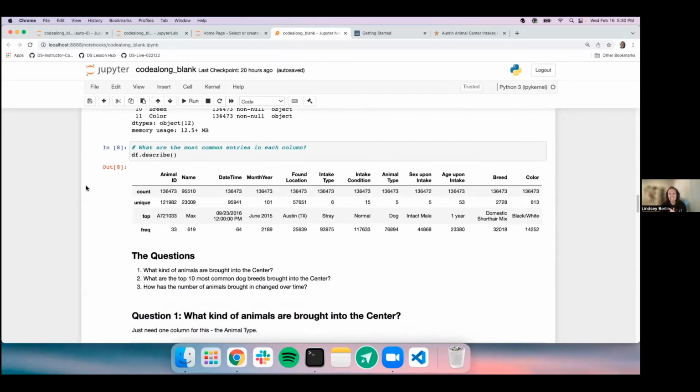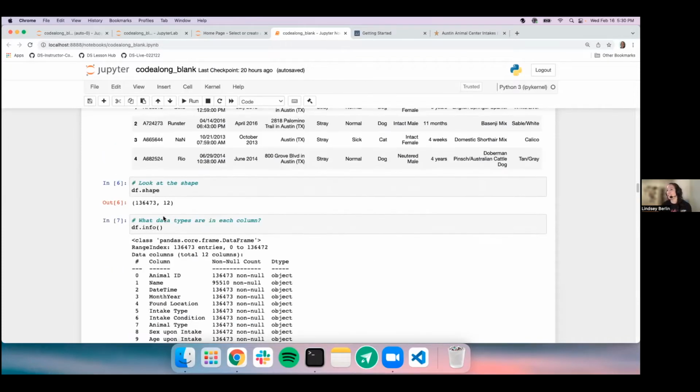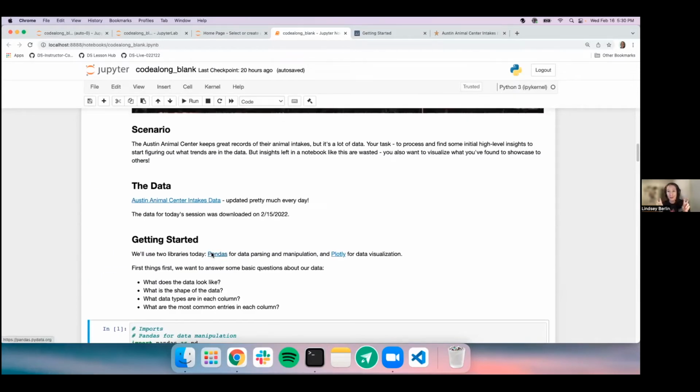Cool. So I want to actually get into the data analysis of this. So I'm going to pause on questions. I will say Pandas has a great cookbook on their own website. If you go to the Pandas website, which is linked up here, they have what's called a cookbook for getting to know Pandas as a library and starting to learn how to use it. Plenty of tutorials also on YouTube and other places.